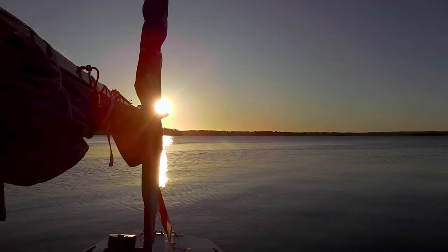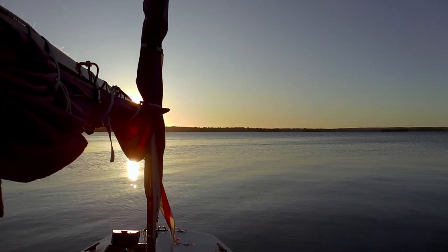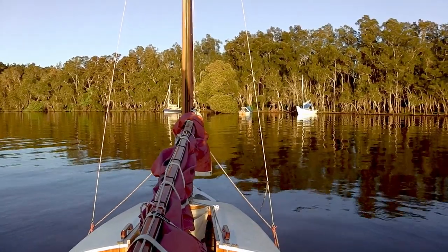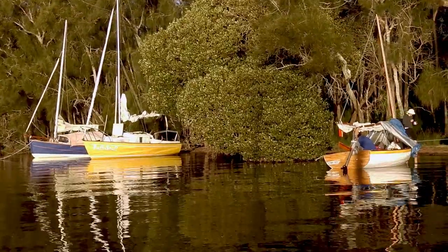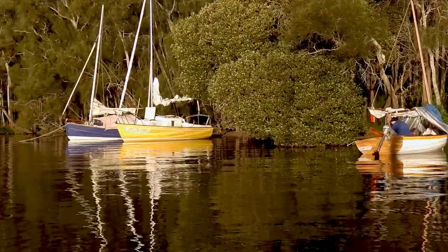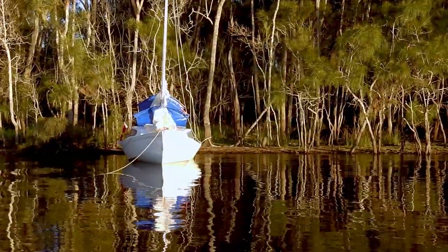Ah, beautiful morning. It's about 7 o'clock, I think. Very, very windy night. It must have been 25 knots or something all night long. I'm a bit further out, so I was getting blown all over the place. Anyway, we all survived. The sun's come up. It's quite a nice morning. I don't know what we're going to do today, whether we're going to go back or stay today, I'm not sure. So I think some of the guys are going back, so I may or may not go back. But at least the wind's died down from what it was last night. Anyway, time for a bit of breakfast.